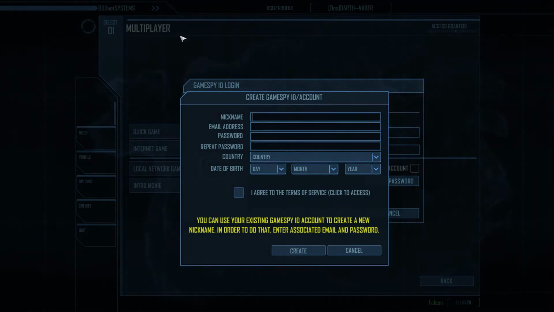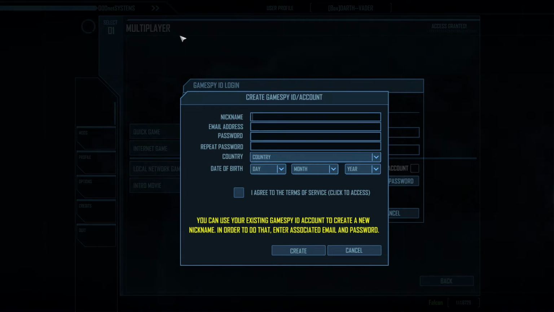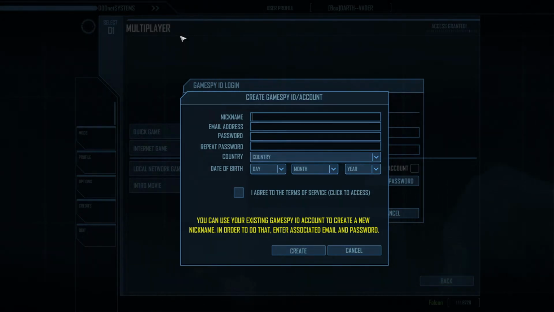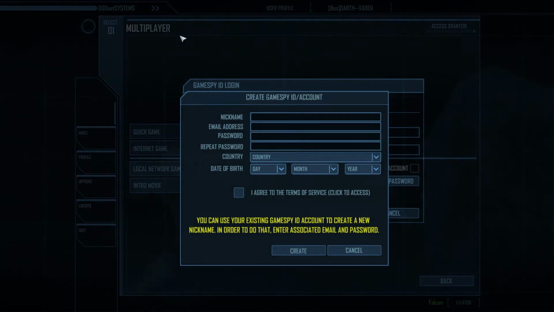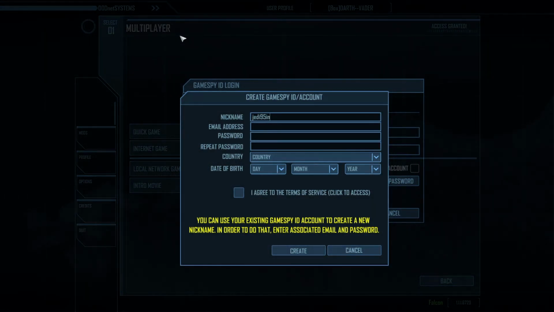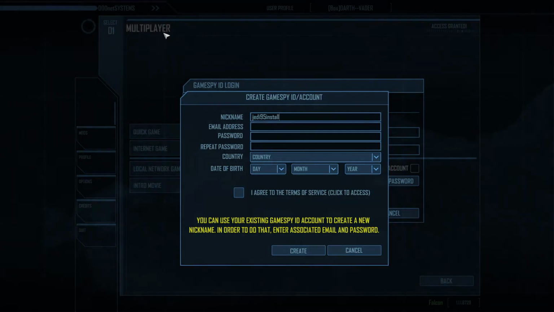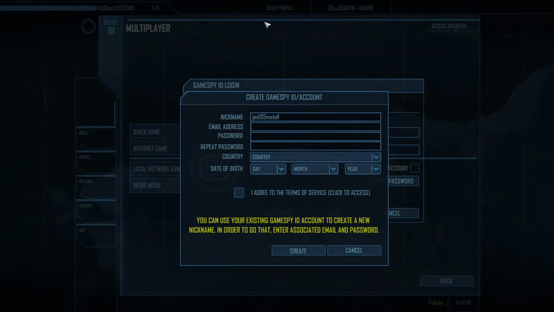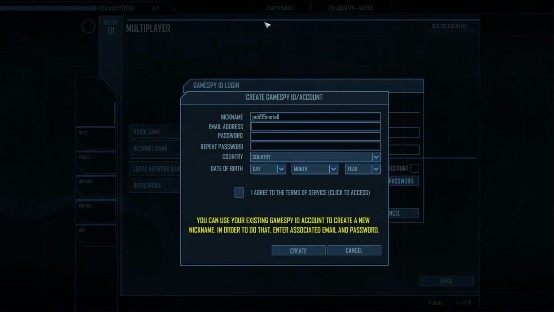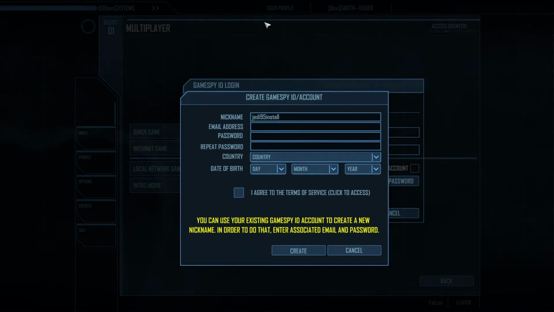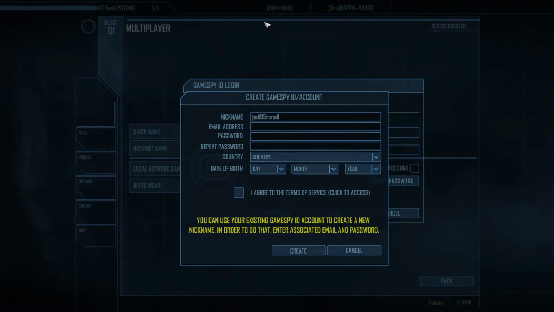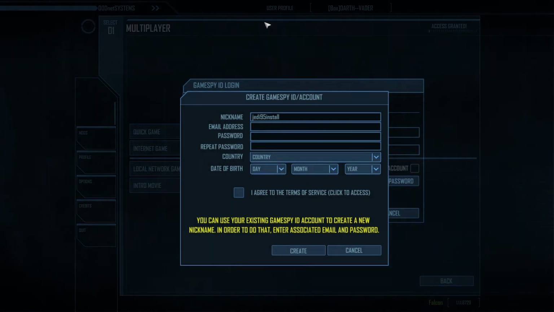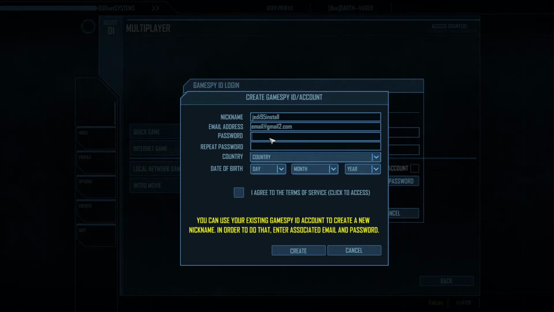So the nickname you use here is only used for logging into GameSpy and for stats on the Crysis Wars MP website. This is not what you show up as in game servers. So I'm just going to create a name. For the email address, in this case, I'm going to use a bogus one, but if you ever forget your password, you do need to have a valid email address to recover your password. But if you don't care, you can use a fake email here. It doesn't really matter. There, that shouldn't be in use.